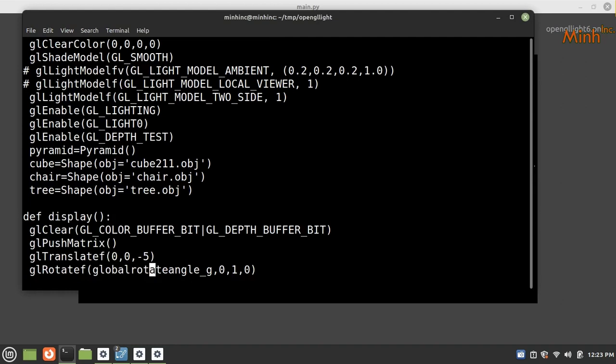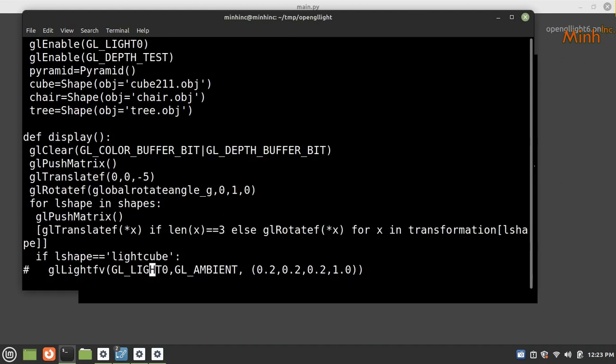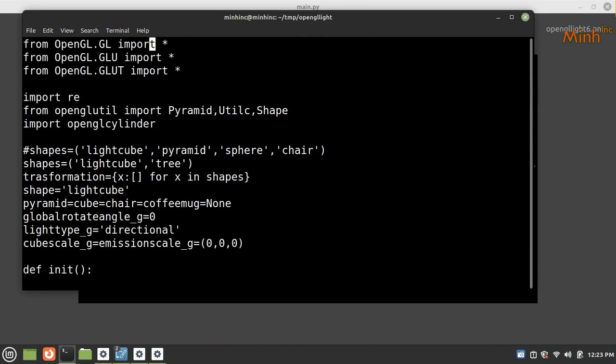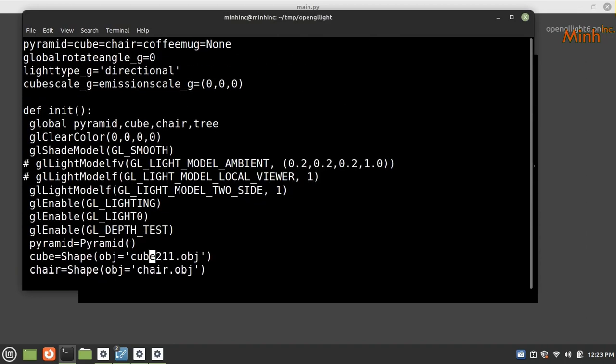Tree.obj. Okay, and we'll have now, okay, so we can close this chapter of lighting, or I can show this lighting once on the tree also.